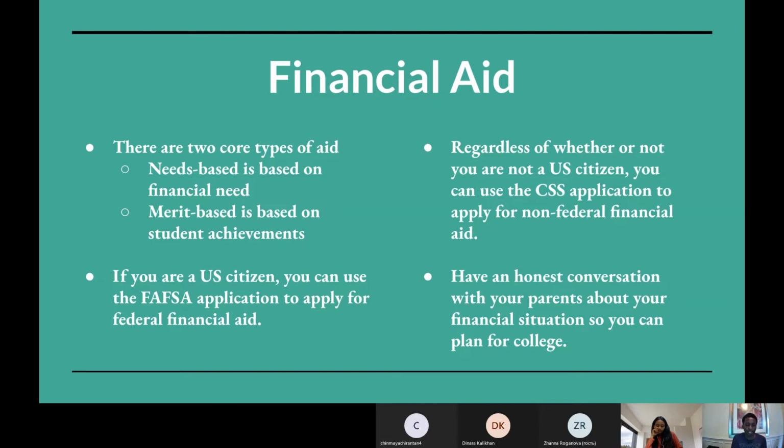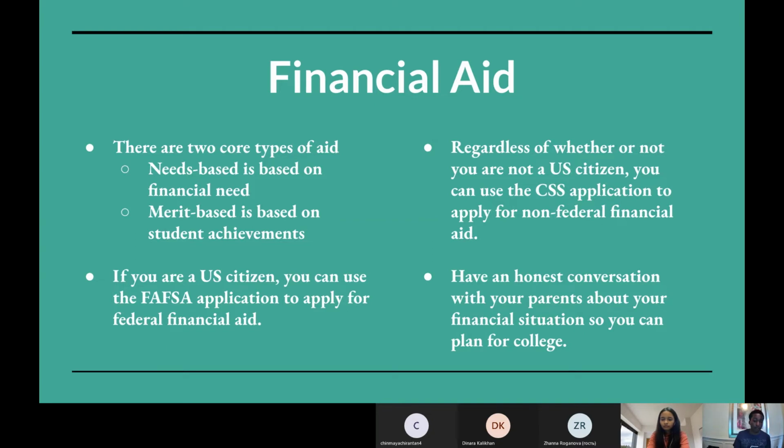My big recommendation is to have an honest conversation with your parents early about your financial situation so that you can effectively plan for college. This is the one time where I definitely say, ask your family and get a sense about where you are financially, because finances do play an important part in the college decision-making process. And you and your family need to work together, not inherently to say that you can't go to a specific school, but more if you do want to get to a specific school, how do we start working to get there?